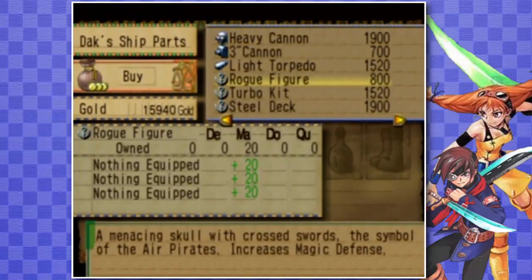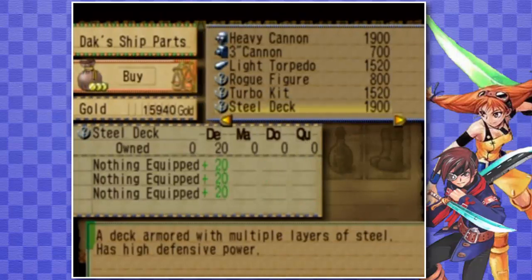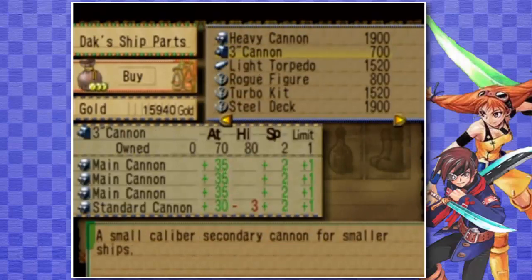A rogue figure? A menacing skull with crossed swords, the symbol of the air pirates, increases magic defense. Well, we have nothing equipped, so... This increases the Moonstone's power output, increasing the ship's quick. A deck armored with multiple layers of steel has high defensive power. These are rather useful things, I must say. Anyway, a small caliber secondary cannon for smaller ships. Ew, that is significantly better than the ones we've got.